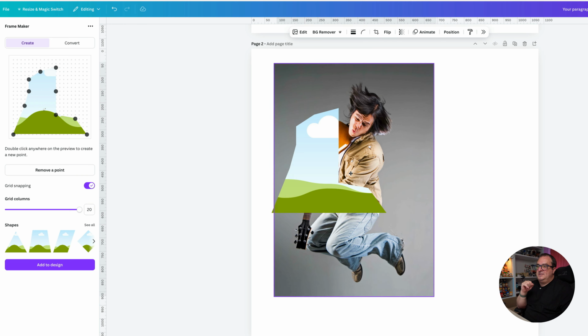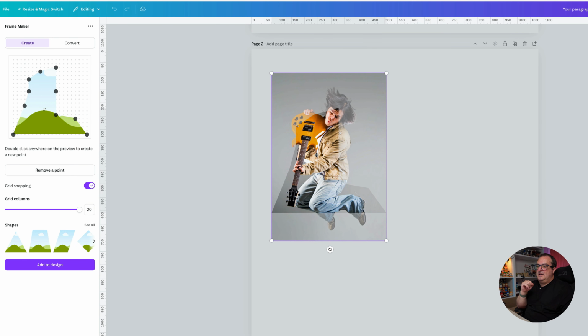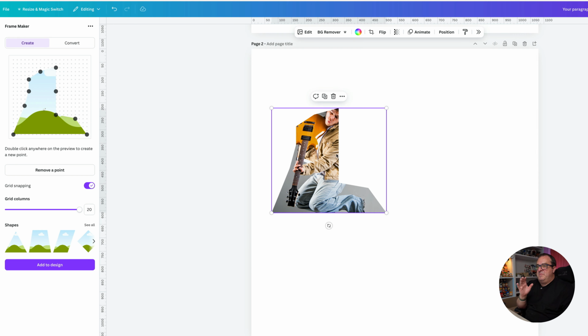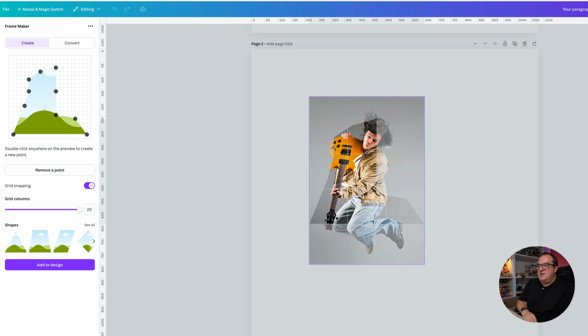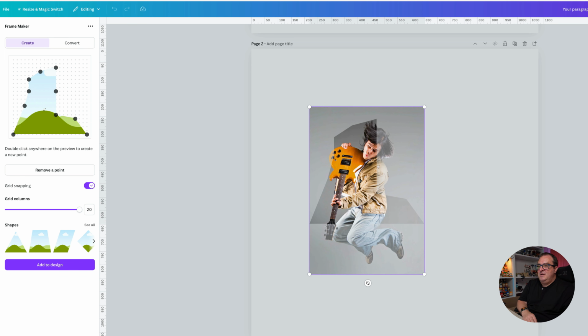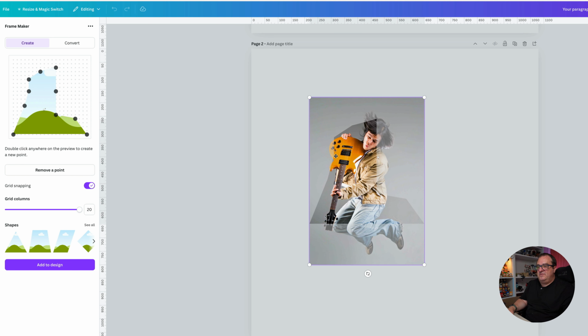Okay, and now inside of here, we can just drag our guitar guy onto there, and you can see he doesn't quite fit inside of our frame there, so we'd have to play about with that and try and get him to fit about in there. You can double click on this like you can with any other frames, but you can see it doesn't quite fit. I have done a separate video on fitting your image into a frame inside of Canva, or if it doesn't fit like this. So if you wanted to kind of like add extra space, you can use Magic Expand. I've done a whole video on that. I'll link that up here.